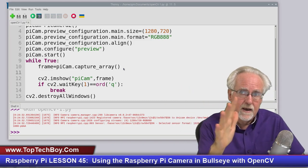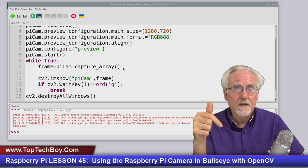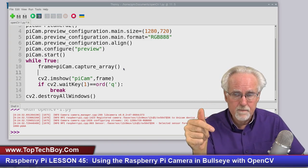It's going to slow down and start getting jagged. And so what do we care about? We care about our frame rate. How many frames per second are we able to operate at?